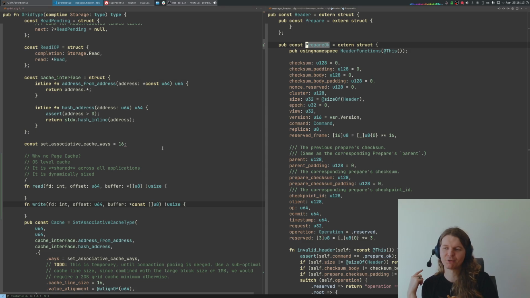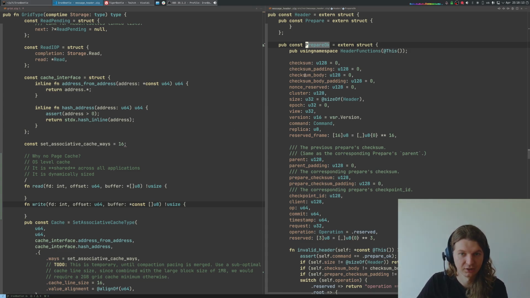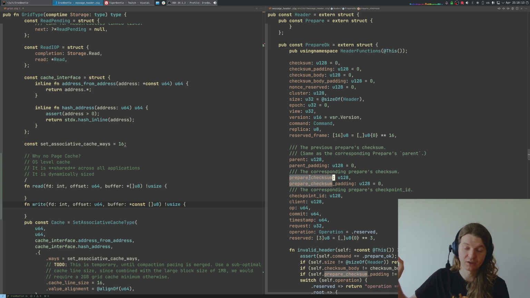And the guarantee provided by the prepare OK message is essentially that this replica is going to be able to provide this prepare, with this specific checksum, no matter what. If it is killed and restarted, it will have this prepare, unless, of course, the disk completely crashes.